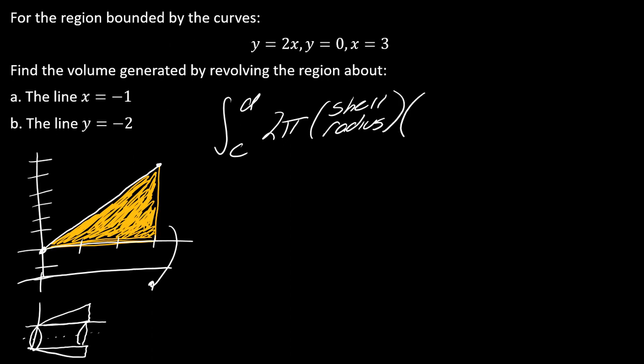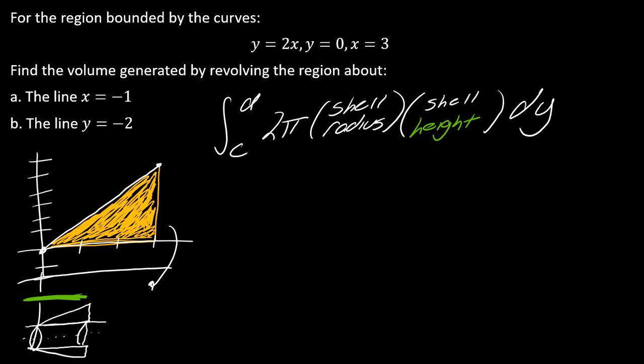And so I guess we could call this shell width or shell height, depending on how you're thinking about this. So maybe what I'll say is, this is what I mean by height. This line here is what I'm talking about, so this is the shell height. But since I'm rotating now around a horizontal axis, this whole thing's now going to be in terms of dy, so in terms of y.